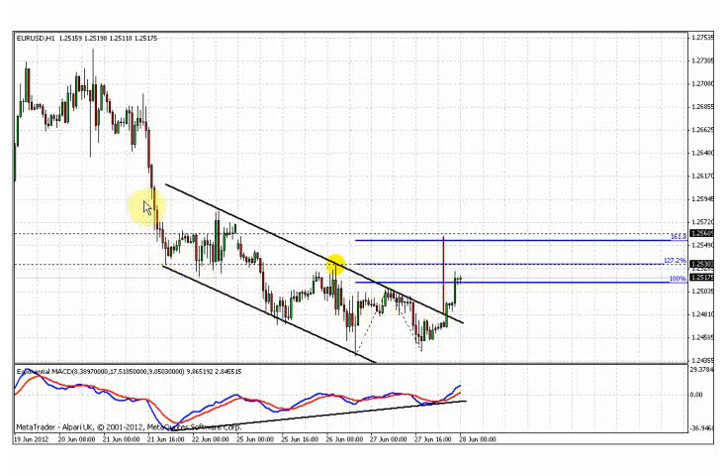Speaking of the potential of the 3-drive pattern that we discussed yesterday — the minimum target of this pattern is also the top between the 2nd and 3rd drives, which the market should take out. That will be the 127 extension. So at least market should reach and take out these previous highs, which will be very close to the next confidence resistance. Currently our trend holds bullish. Also, take a look at these candles right at the target points of the ABCD pattern — you can see the straight-up candle right to the 100% extension of that ABCD pattern. This very often leads to further continuation. When the market shows some kind of thrusting candle right to the targets of some extension, it very often tells us that market will probably continue to move to the higher targets.